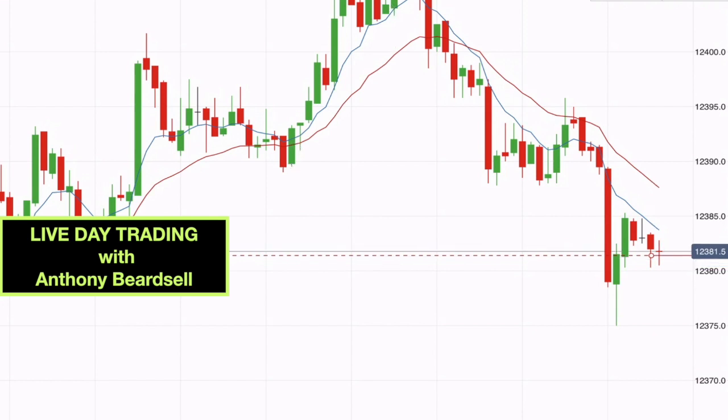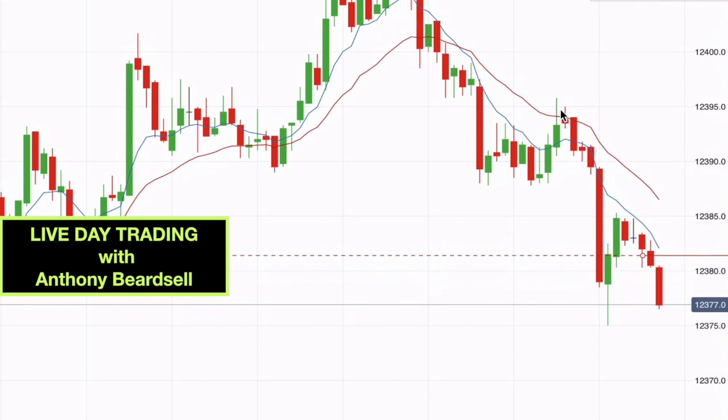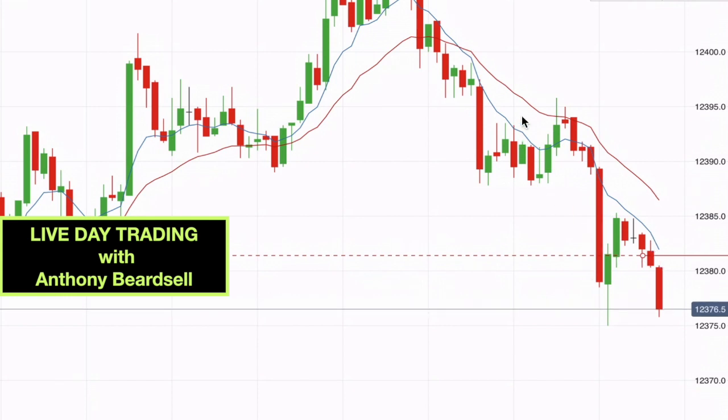That's the uptrend, and we've got a low which is lower than this particular low, the last low in the uptrend, which is a great sign. So the market came down here, made a lower low than this low, and then it made a high, and it's come down, and this is the lower high. So it's now in a downtrend, and the market's breaking down now, which is great.